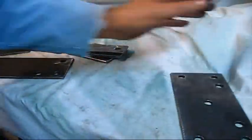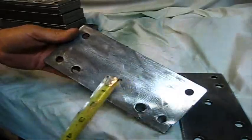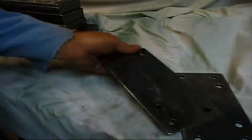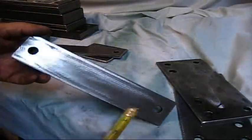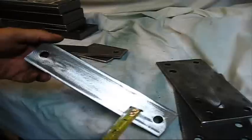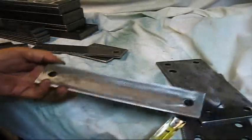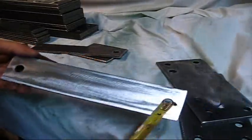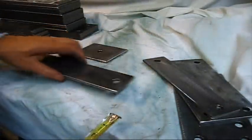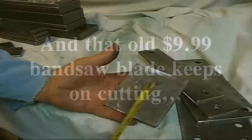You need one of those. And the rear tie plate, you need one of those, leave the center hole out. Then you need 2 of these, which are kind of optional, but I think they might add a little bit of strength to it. And these I put under the skid on the bottom where the bolts go through the engine, 2 of those. And then you need this pivot plate, 1 hole in the center.